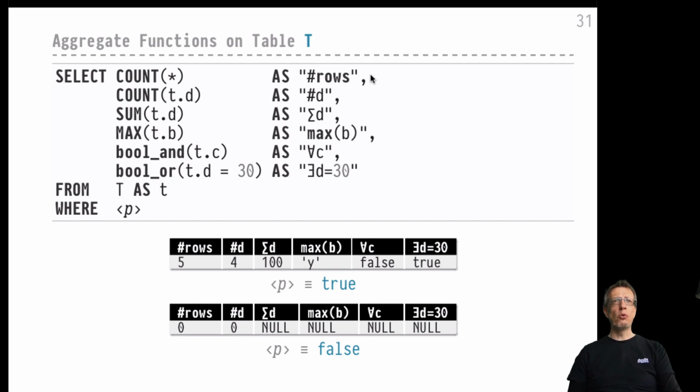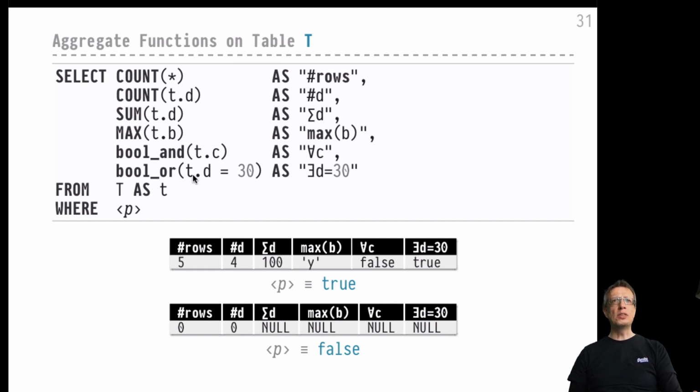The counting of all rows using count star, the counting of D values that are non-null, this might be less than count star, of course. The sum of all D values that are non-null, their maximum, and a Boolean universal quantification over the Booleans that are found in the C column, or a Boolean existential quantification over a predicate that checks whether T.D equals 30.